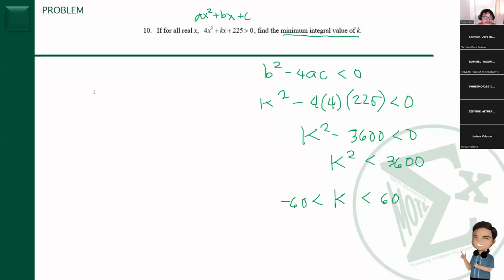Why did the sign change for this one? Can we specify which sign? Can you specify which sign is changed? Anyways, our final answer should be negative 59, because we're not allowed to say negative 60, since it's not equal to. So why did we change the sign? Because it's not equal to. Most of the time we see an equal to with our number, from greater than to less than. If it goes the other way, you just flip the sign also. The sign is always gonna be opposite. But if it's an equal to, continue with equal to. The reason it's like that is because it's not equal to. Okay. Next up.